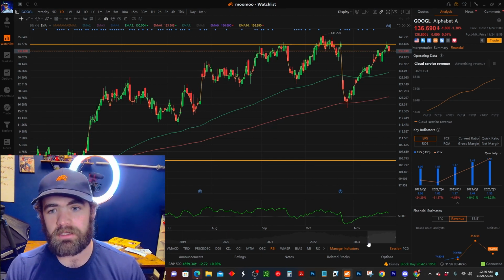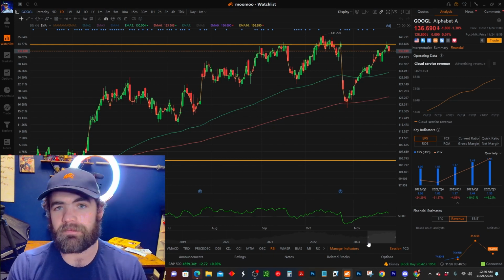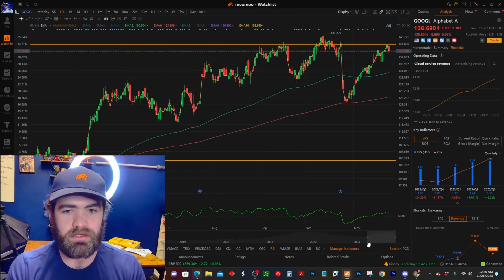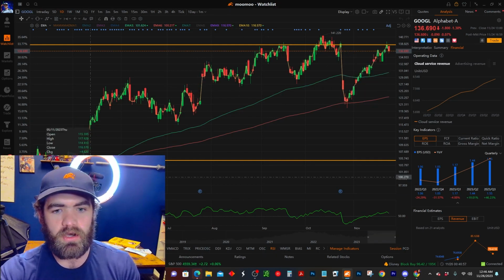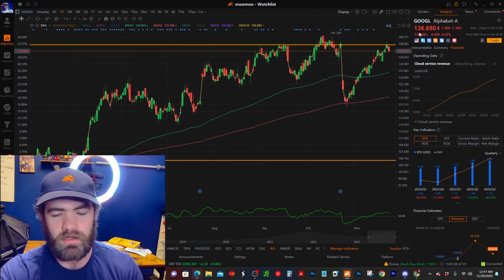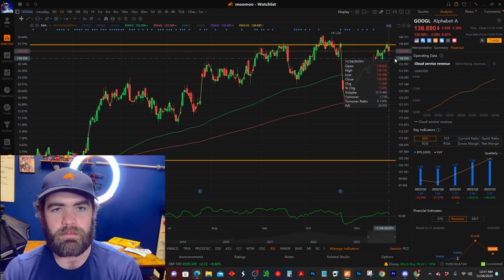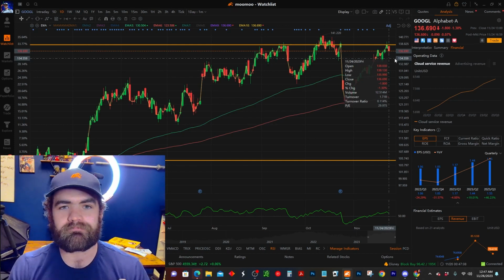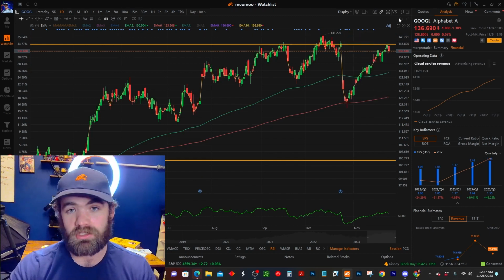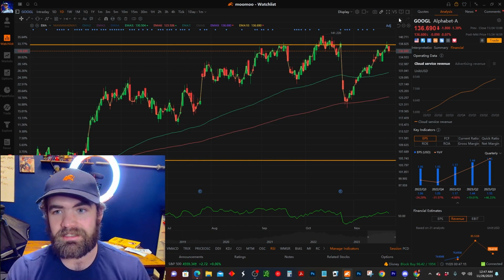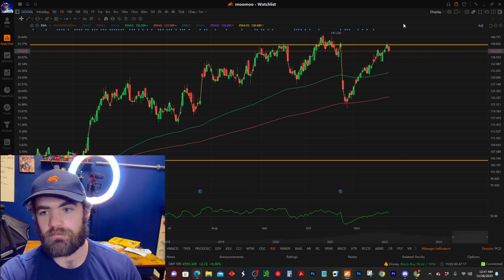Now, a lot of people love to use them, one, as trend indicators, so you can look at it and instantly know the overall trend of the stock. So looking at Google here, you guys will see the clear trend of Google just by looking at the indicators, even though we've had it go up and down, up and down, up and down. The second thing a lot of people use it for is support lines. Now, support is where we get a natural tendency of getting a lot of buying pressure near and around that line.